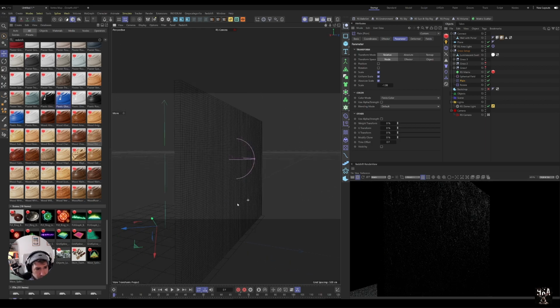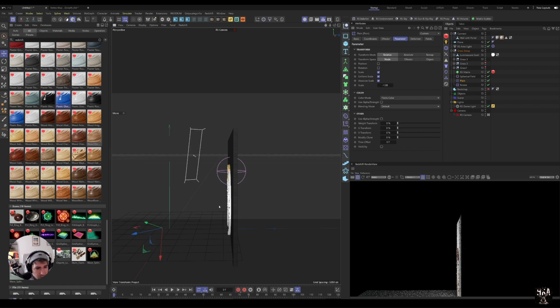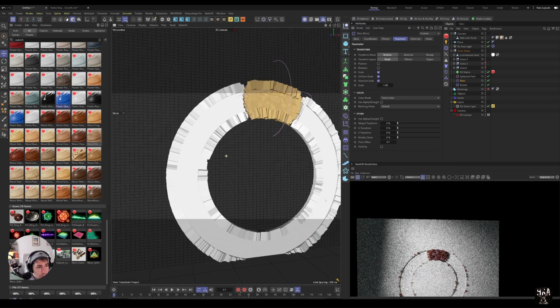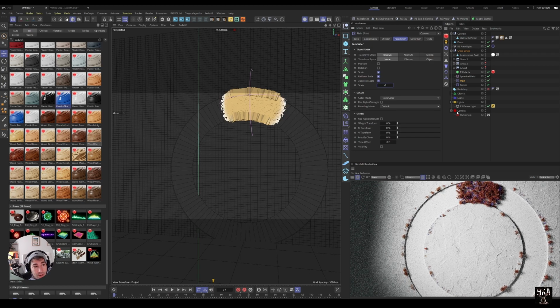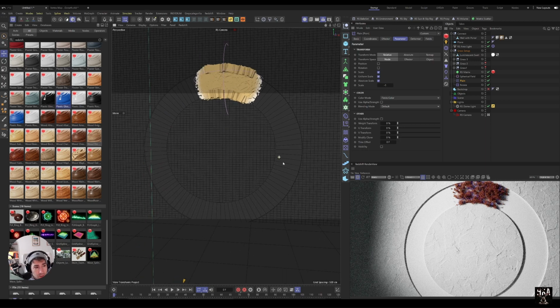I don't think it's visible here because it's inside that wall, but the way to prevent it is to go to only -1, and you're going to get only them spread.